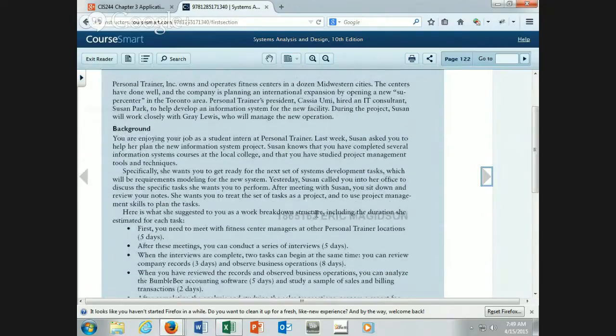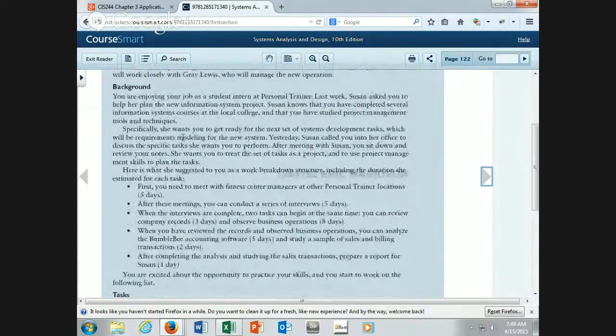So specifically, she wants you to get ready for the next set of systems development tasks, which will be requirements modeling for the new system. Yesterday, Susan called you into her office to discuss the specific tasks she wants you to perform. After meeting with Susan, you sit down and review your notes.